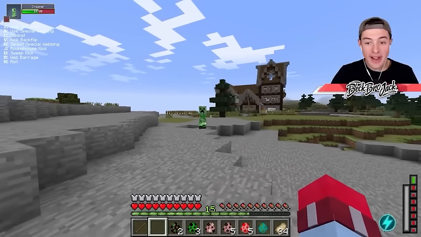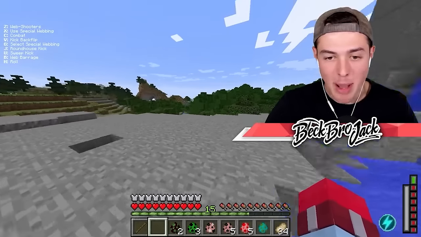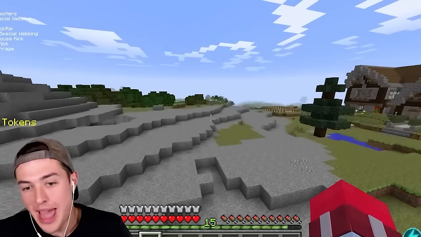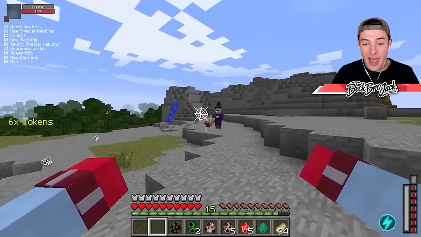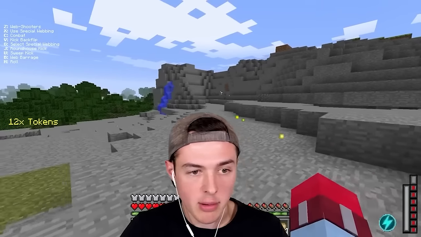Oh! Wait a second, okay, I use another one of my special webbing. It was the electrification webbing. It does 10 attack damage, and it also sticks to the creature that you shoot at, and then it just electrocutes it. That's pretty epic. And then my special ability is one called Web Barrage, where I just shoot out webs. They do so much damage. Okay, can I stop it? Okay, cool, that was awesome.